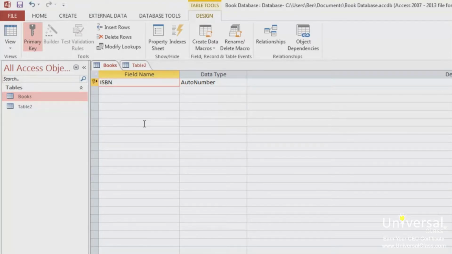Next, we'll tab over, or press Tab, to the data type column and specify the type of data to be entered into the ISBN field. Select Number. Next, we'll tab over to description and type a description of the data entered in the field. To go back to the previous field at any stage, hold Shift and press Tab. We can enter in information so that this table also has author, title, publication date, price, and genre fields.